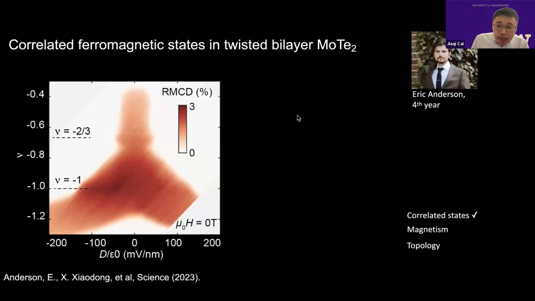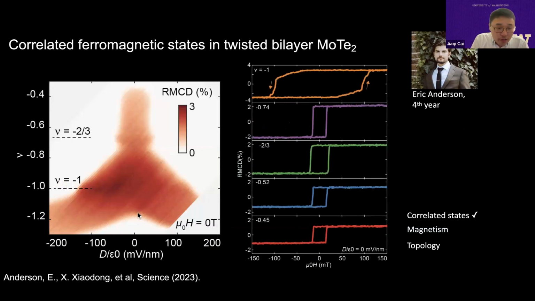The second thing we want to check is magnetism. So very simple, we sweep our two gates of the sample, and now we can map out the phase diagram of the doping and the electric field. At zero electric field, we can see a large continuum of correlated states with magnetism, especially on these correlated states, nu equals -1 and nu equals 2/3. By sweeping the magnetic field back and forth, we see this hallmark hysteresis, basically ferromagnetism, on these correlated states. So now we are confident to say that we also see magnetism inside the system.